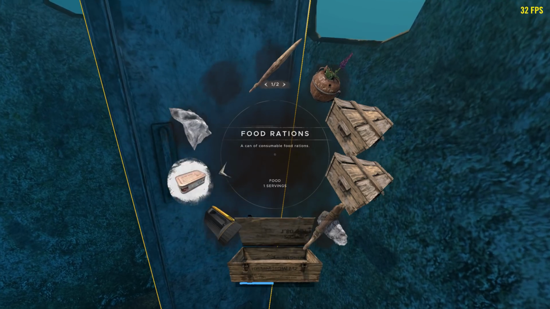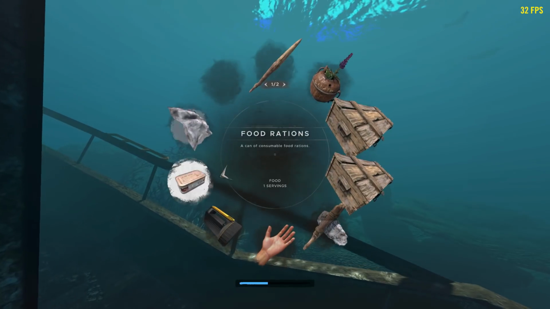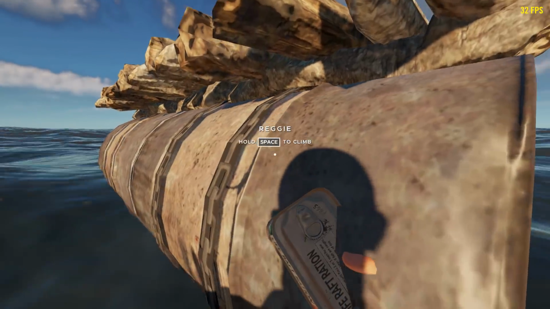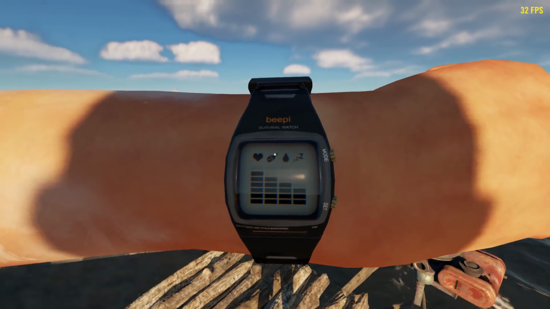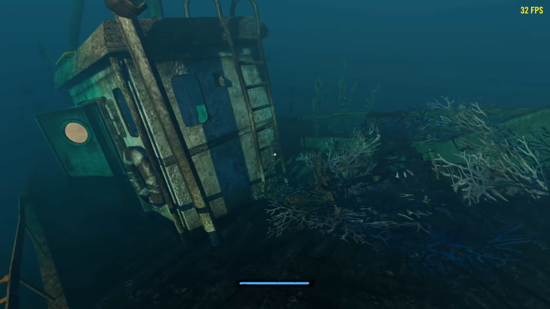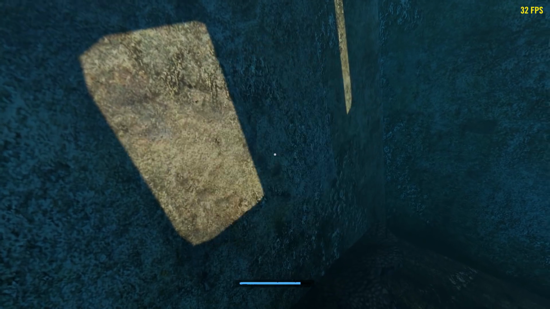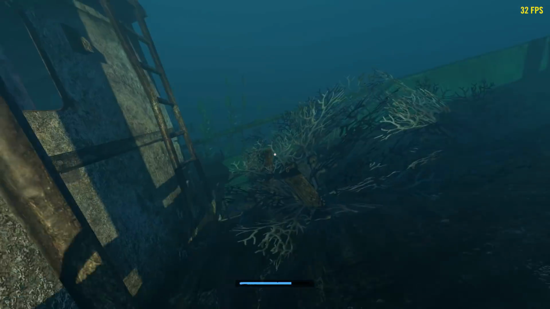Let's eat the ration. Let's eat the ration. Can I eat underwater, I wonder? Nope. Okay. Yeah, proof. Let's get back up on Reg, and let's eat that ration. That actually does hydrate. Just enough to keep us out of hot water. All right, now we can go back and get the plank and the fuel tank that I dropped off here. All right, I think that's everything down here.